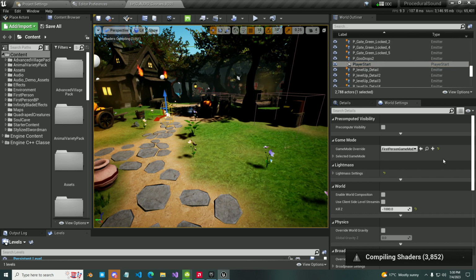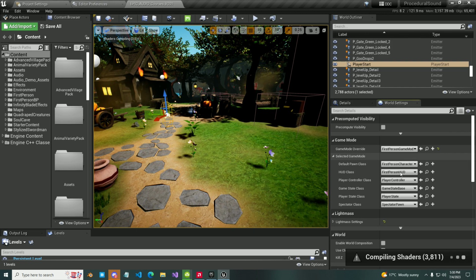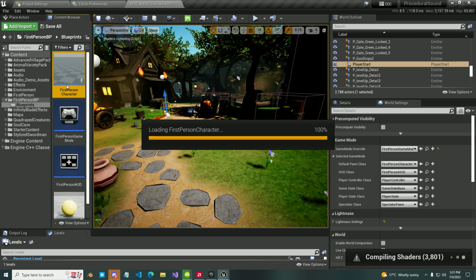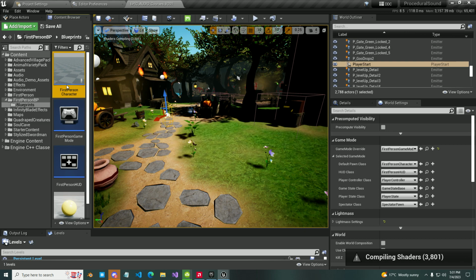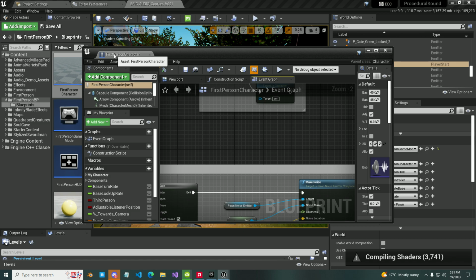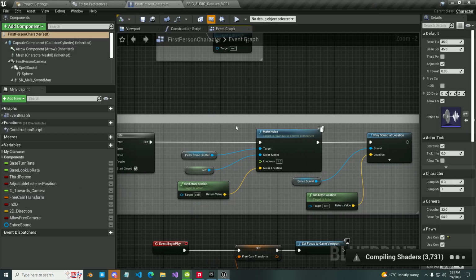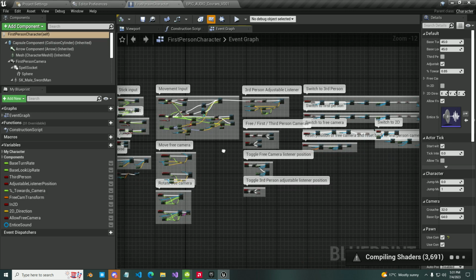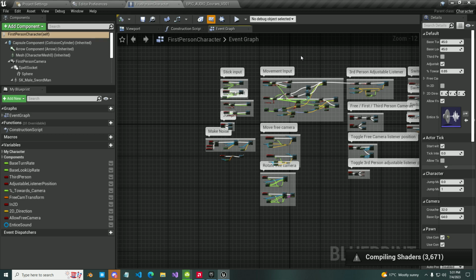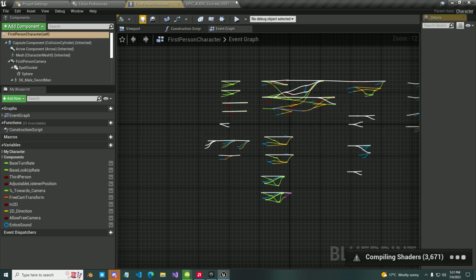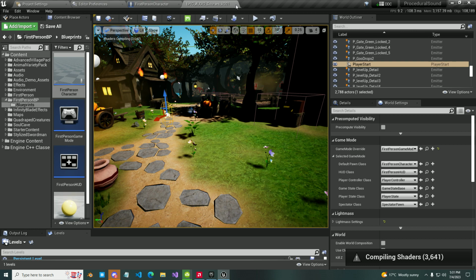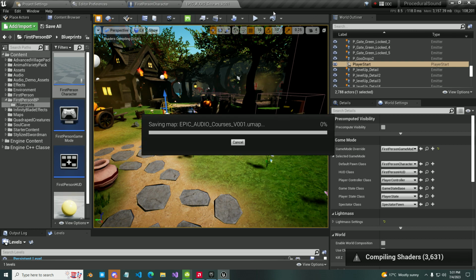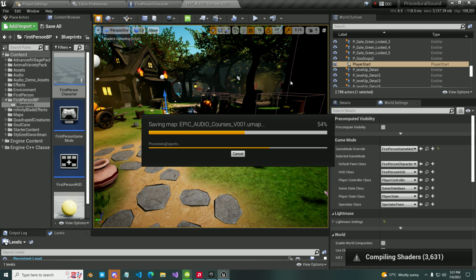Alright, cool. So details, world settings, first person game mode, and we have first person HUD. So first person character, is there any code inside here that we don't need? I said it, open up a main window, did I not? But this is going to be free and easy to switch to third person view. Well, anyway, let's quickly get this over and done with. Now, save that.